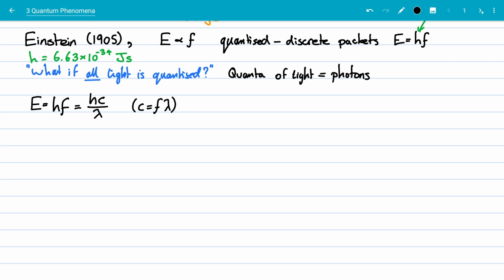And there we go. Now what he said was, look, we had energy coming in and electrons came out. Energy came in from the electromagnetic radiation, electrons were able to come out. But when they came out, they had a speed. In fact, they had a range of speeds up to some sort of maximum. And so if we have a simple energy conservation equation, then we could say that the energy in must equal the energy out.